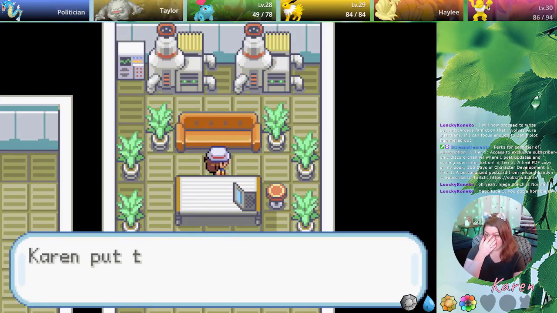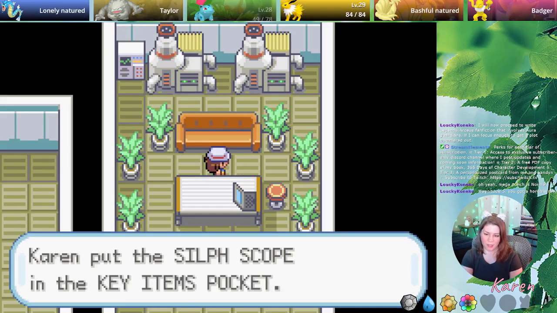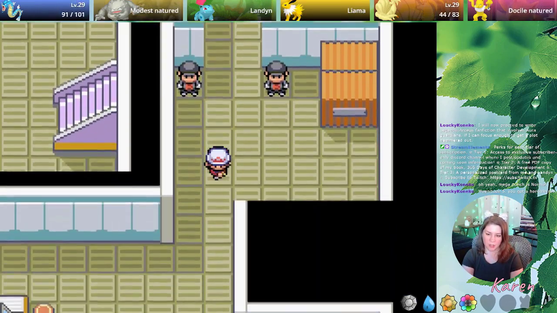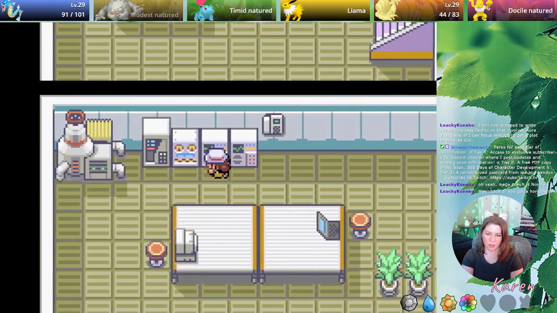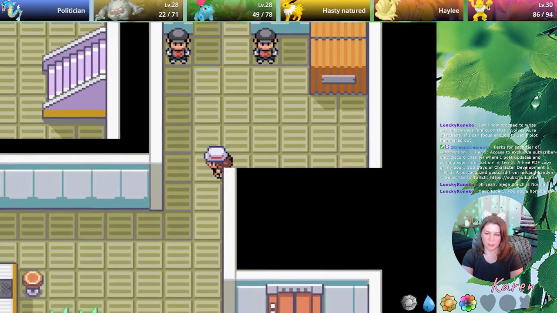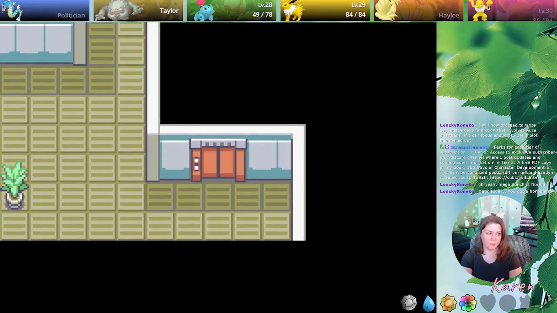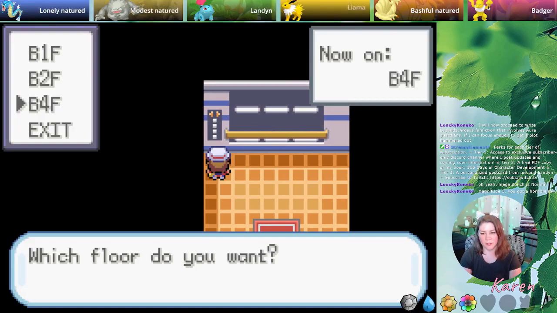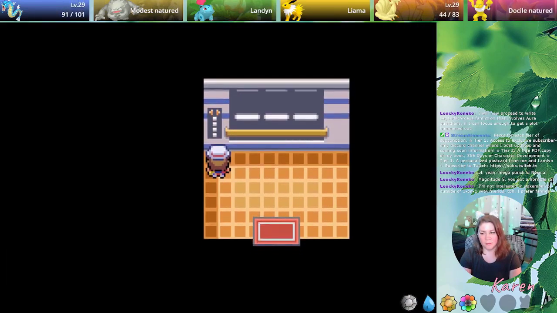And he was so shocked, he also dropped something out of his pocket. That's a problem with these Rocket types. They're constantly dropping stuff from their pockets. You know? It's a big problem. Okay. We can leave now. We can go back down to one.